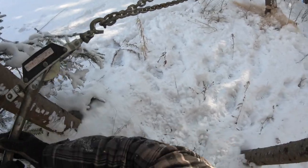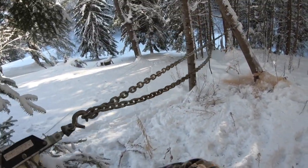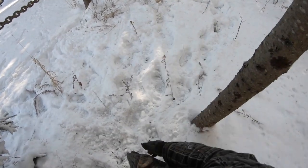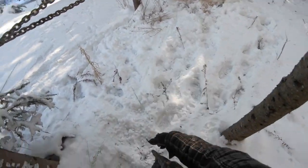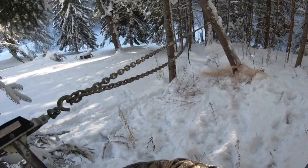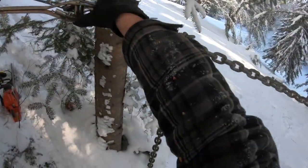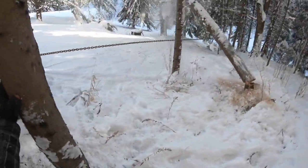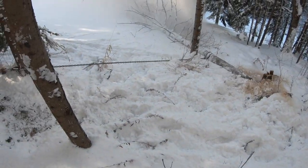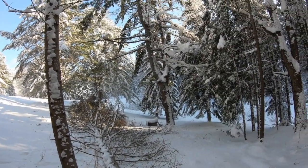Okay, let's retension this. I left a little bit of holding wood there on the tree, to prevent it from falling off the stump. And there it is. Lost a few branches up there. Not too bad overall.